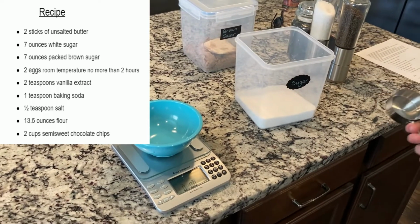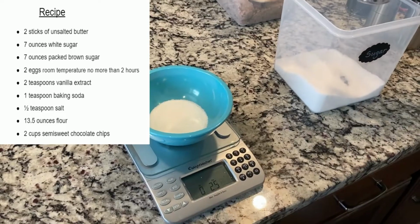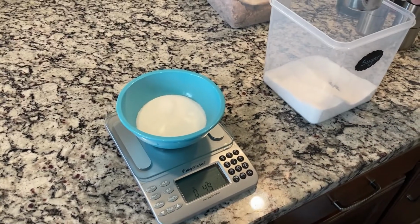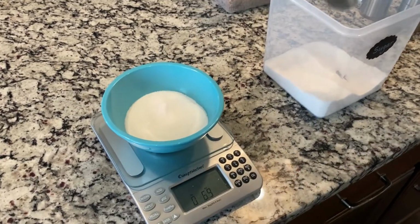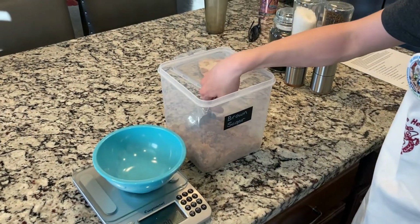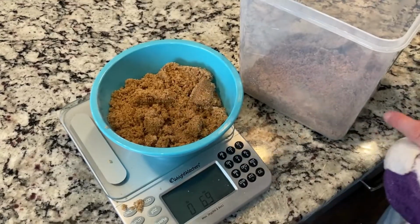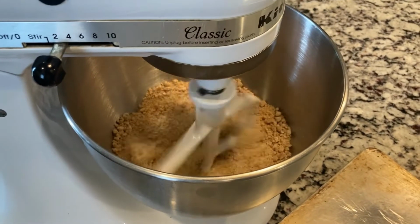First, we're going to mix the sugars together. Our recipe calls for 7 ounces of white sugar, and we're using weights instead of measurements because it's more accurate. Baking is a science, so it's important to be precise with your weights. Next, we have brown sugar, which also calls for 7 ounces. Now mix those two sugars together.